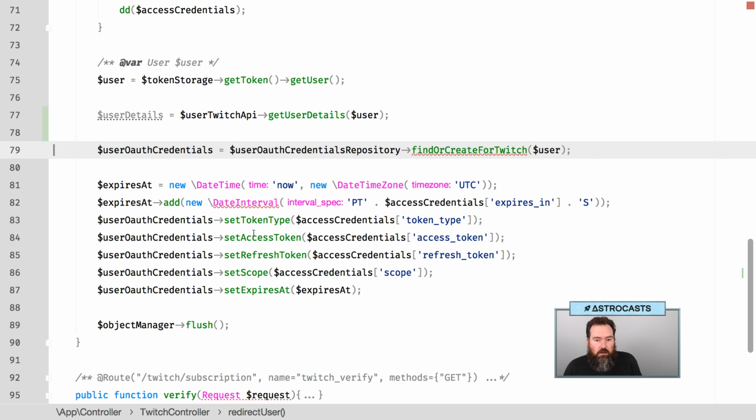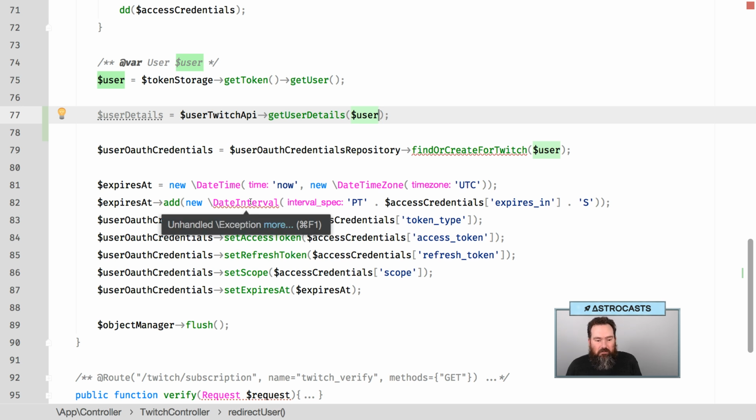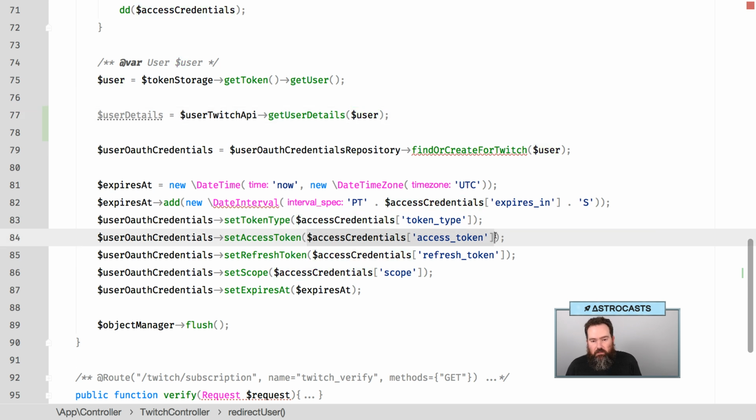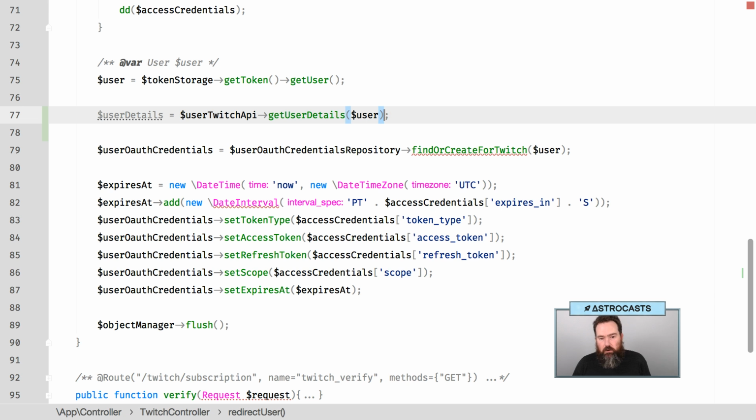I think what I need to do is be kind of hacky. Because we need to be able to get these user details with the access token, but we can't rely on user OAuth credentials existing because it doesn't happen until afterwards. So what I'm going to do is pass in the access token to get user details. I'm going to make this optional.